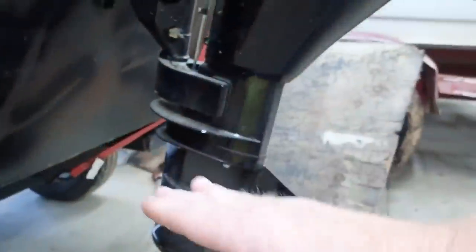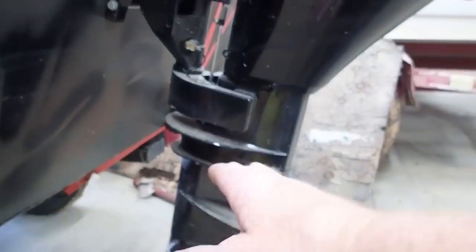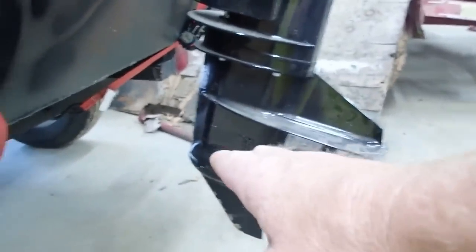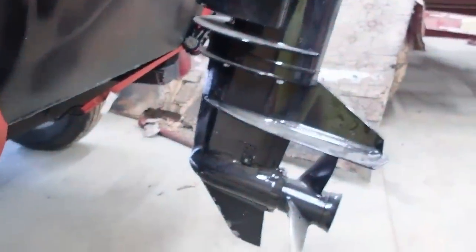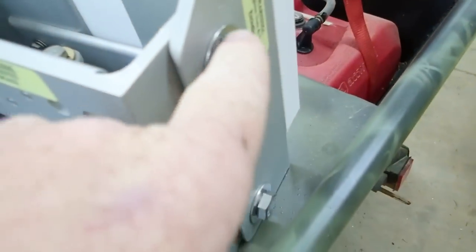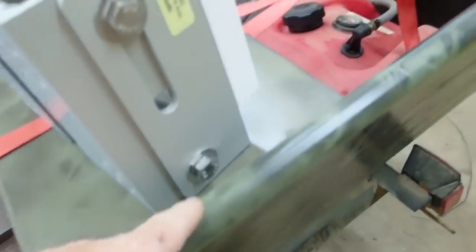raise this engine up and down and keep it trimmed down, and we should be able to run shallow water better. I think I'm way too low with the motor. I think it's gonna perform better as we can get some adjustment to it. This one's pretty simple to adjust. It's got four half inch bolts here, one there, one there. Well, let's see. We ain't even got to do it. Yeah, it's going to slide.